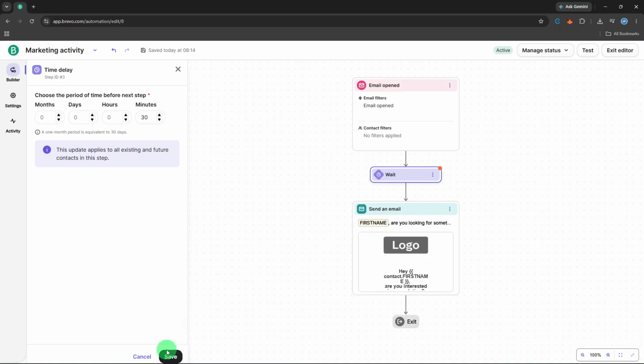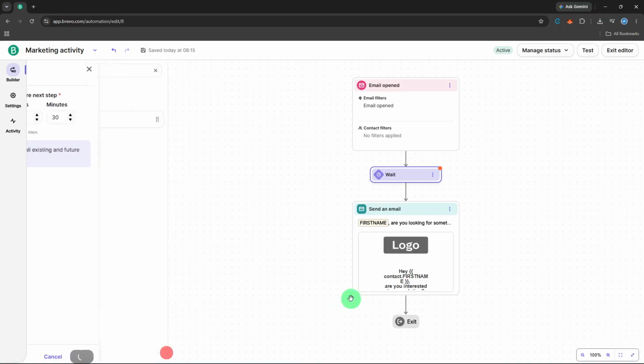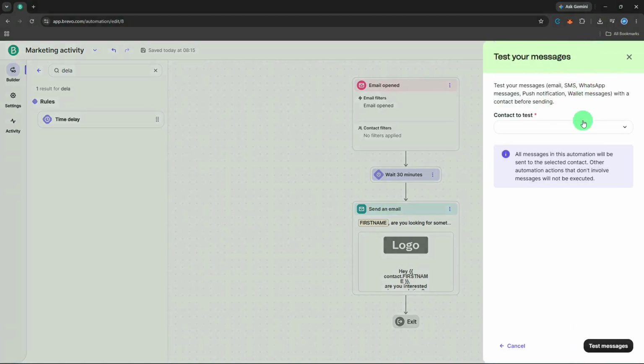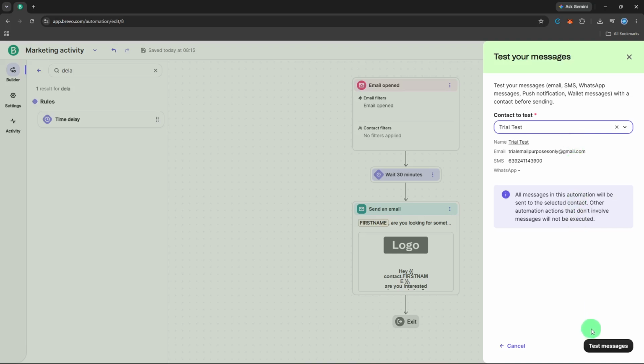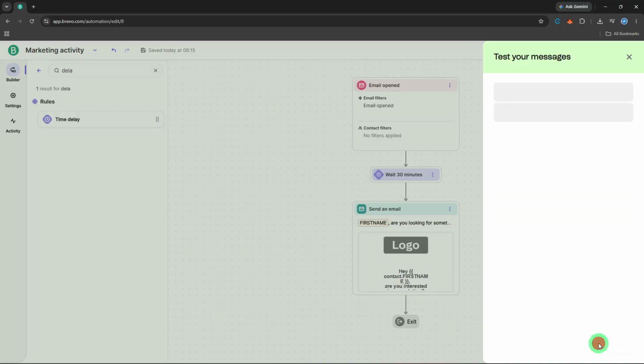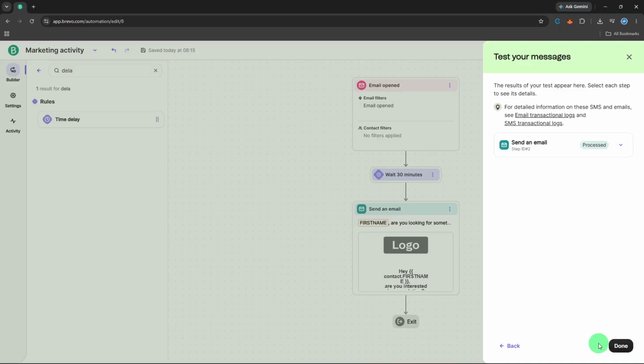After you've typed the right wait time and maybe a name, hit save. The workflow updates immediately. But here's the golden rule. Never activate it straight away without testing. Brevo has a neat feature. You can simulate the automation by adding a test contact or using the test button in the upper right. I run a test contact through the entire flow every single time I add or adjust a delay. Watch the contact's timeline to see if they exit the delay at the expected time. Sometimes I'll set a short delay of 2 minutes just to speed test, then adjust to the real duration before going live. That little sanity check has caught misconfigured times more often than I'd like to admit.